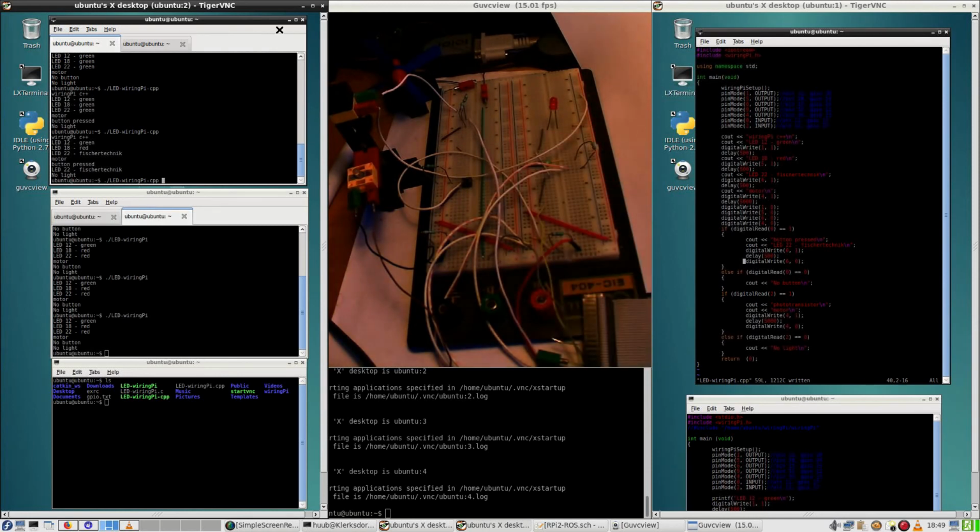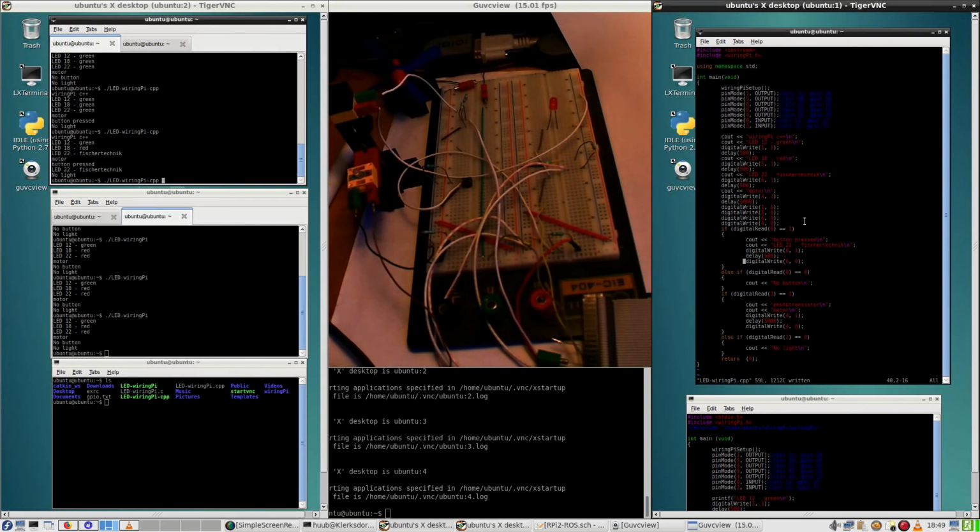Now this requires a bit of a change of algorithm, because it goes off and then there's no delay. So what I need to do is make a delay here. So there is a 1 second delay before things happen again.